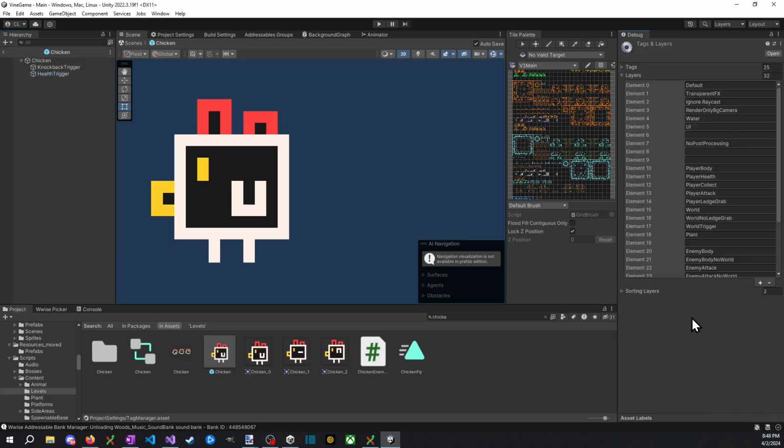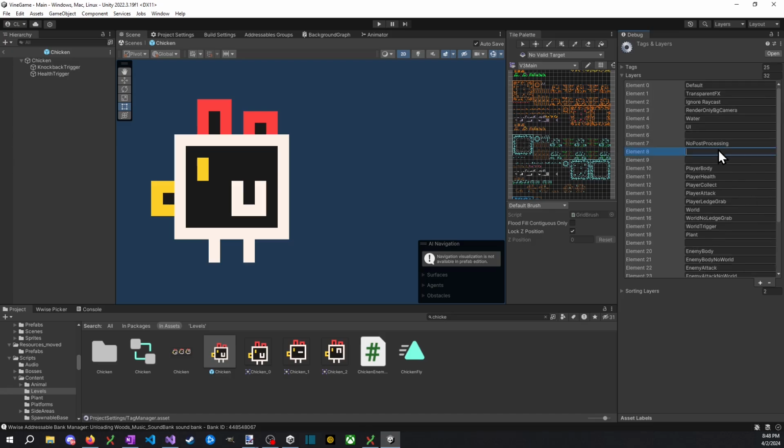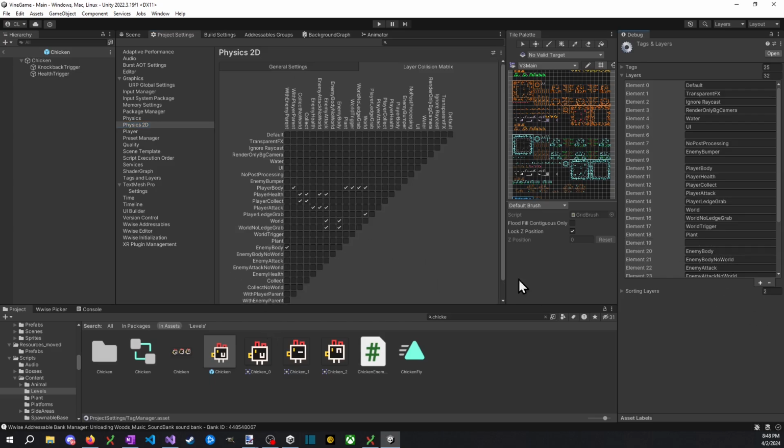So we go to layers, let's add a new layer, call it enemy bumper. We go to project settings, physics 2D, and our new enemy bumper. It's not in here. Why is that? Oh, it's up here. Only collides with enemy bumper, which I guess is this one. Yeah, only collides with itself. I want to make sure it's not accidentally colliding with anything else. Yeah, it's not. Okay.